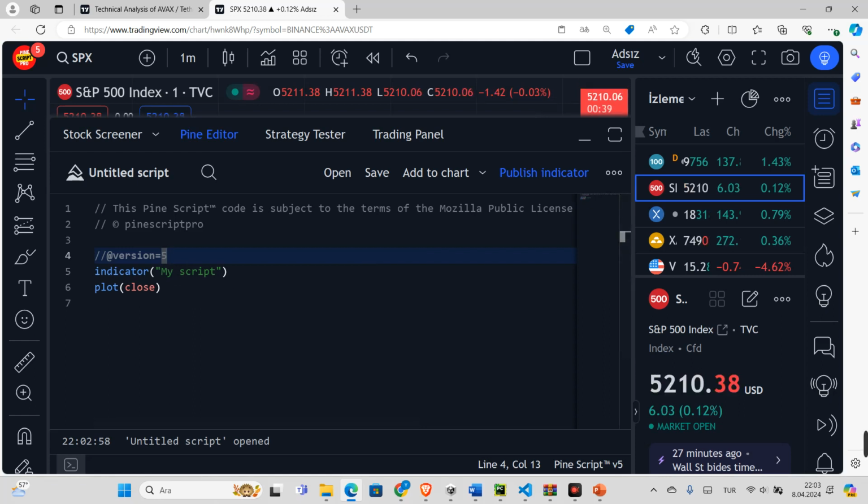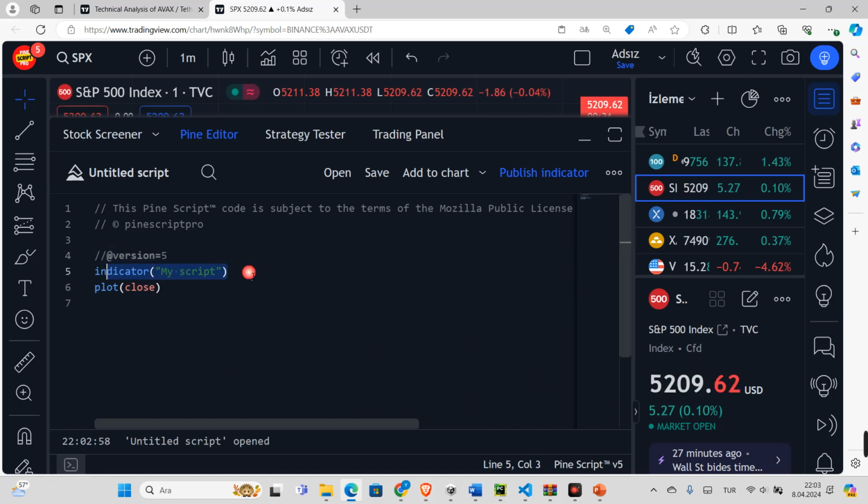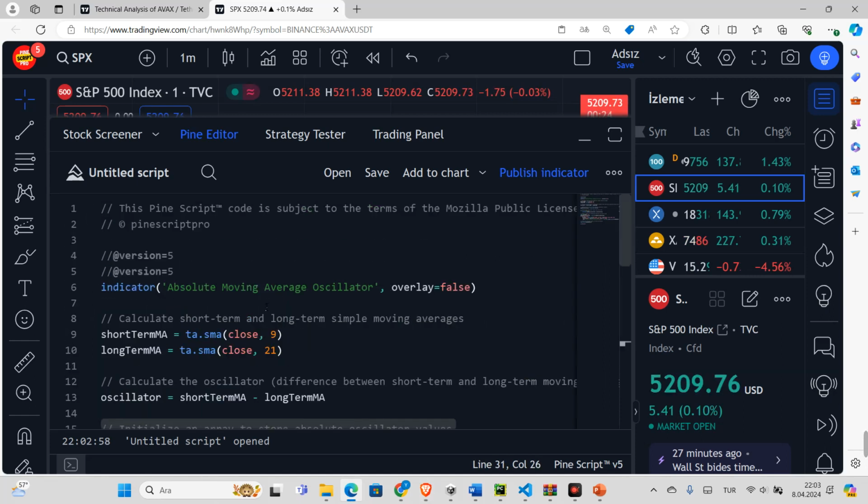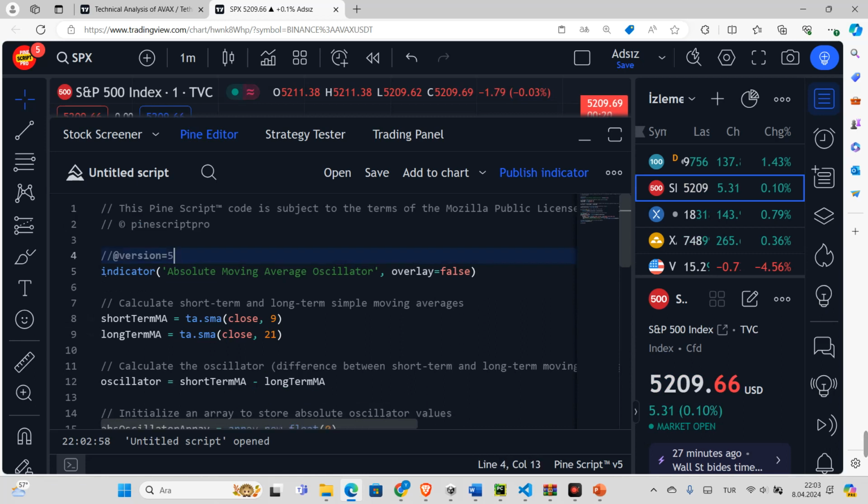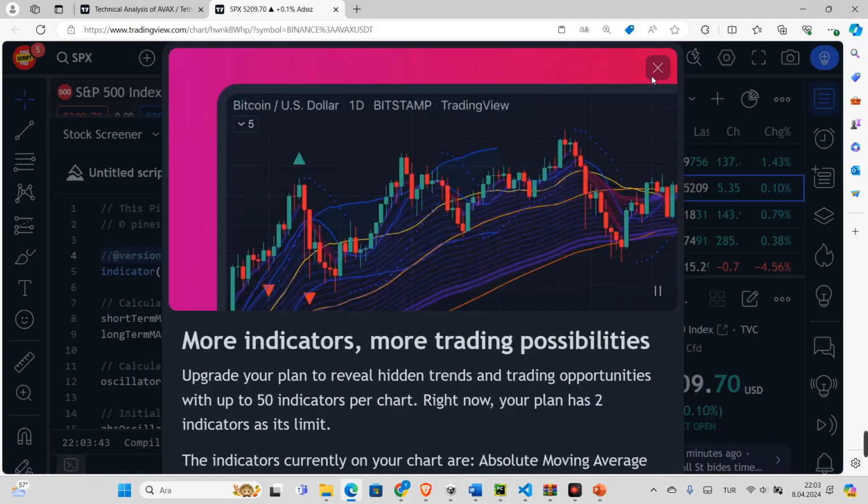So I want to share this code I prepared yesterday. Firstly, let's check the code.